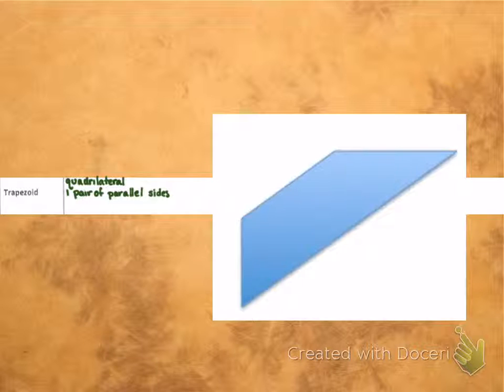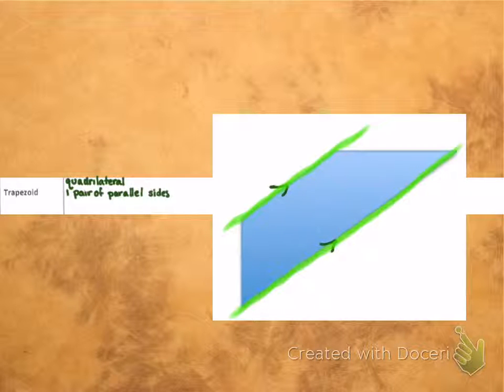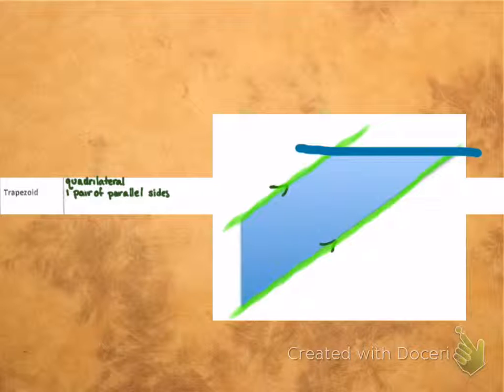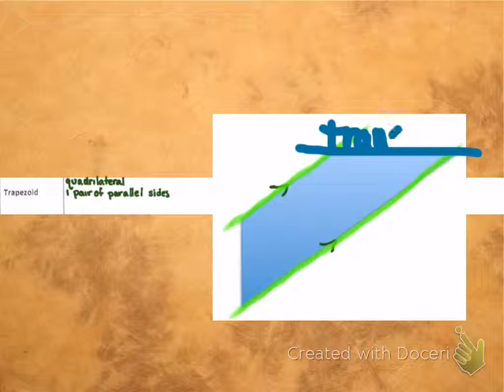Let's just enlarge that so we can draw here. And we've got one set of parallel sides. Now the interesting thing about trapezoids in relation to what we've been looking at with equations lately, now this is also true of parallelograms, but a little more complicated, but with trapezoids, because we have those two parallel sides, and then we have a side kind of cutting through them, that side is like a transversal. So that kind of creates a transversal.